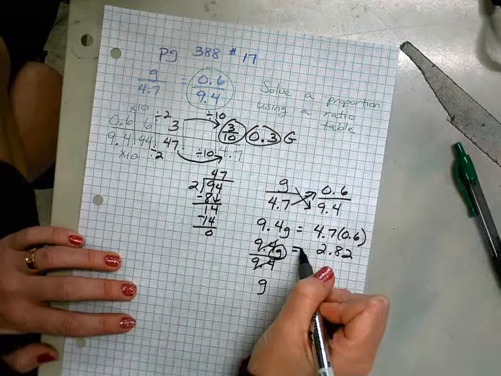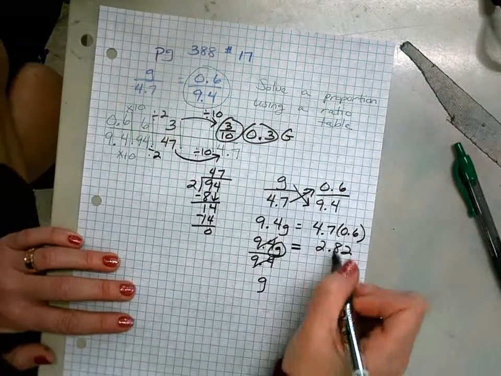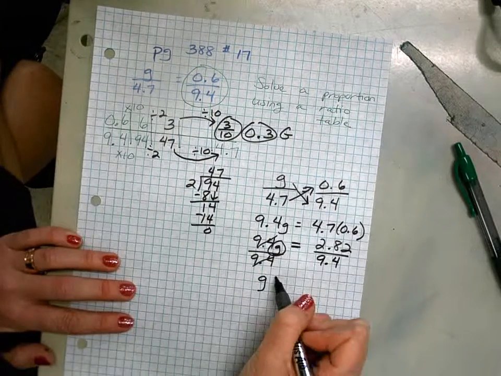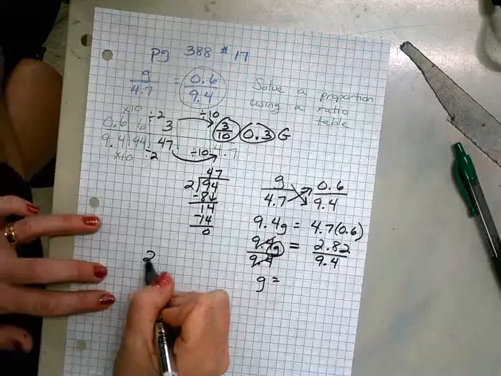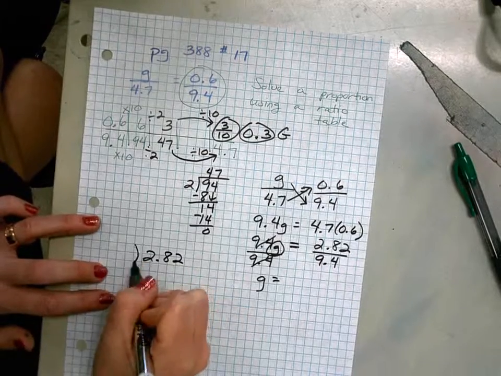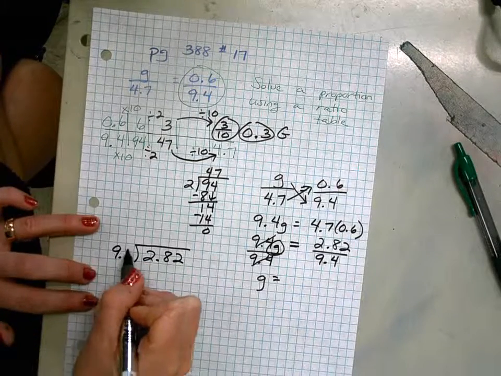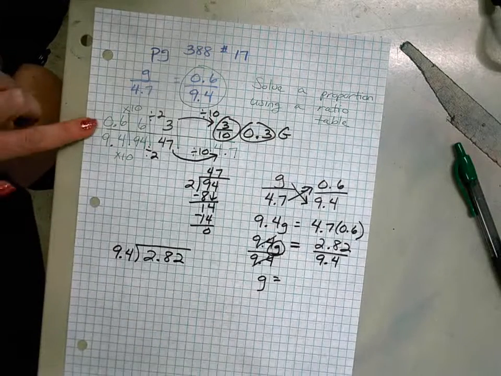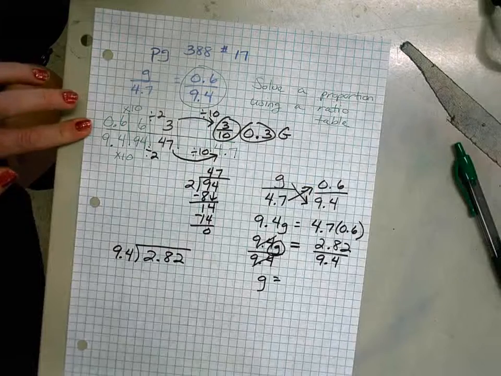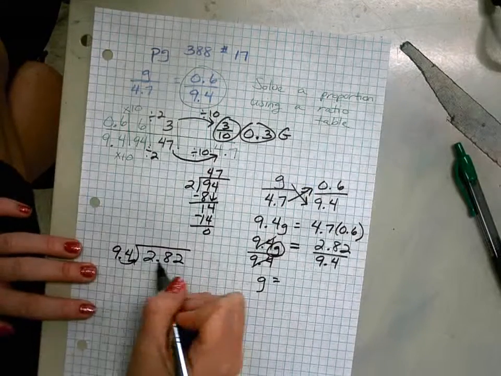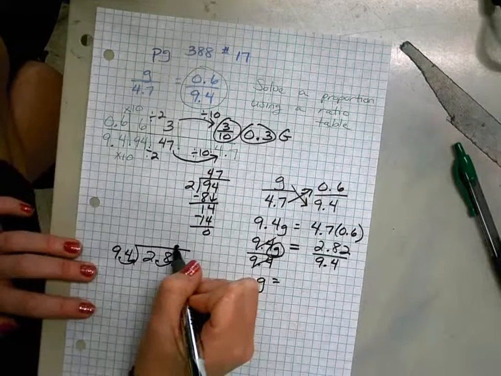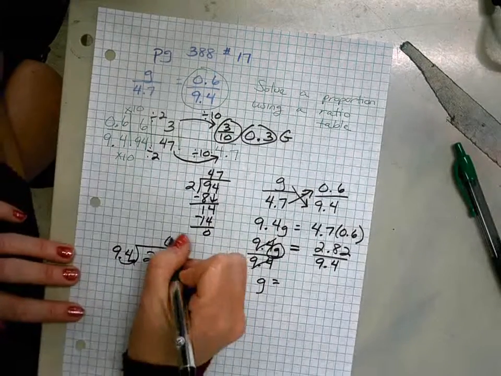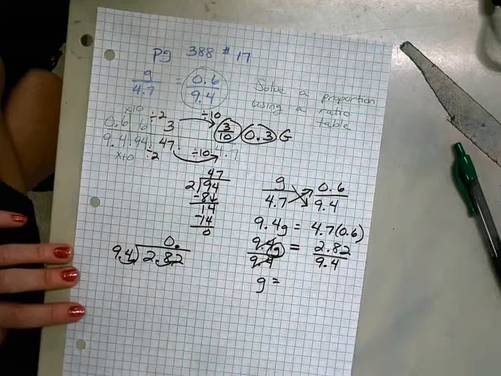But in math, you have to respect that equal sign. So if I divide one side by 9 and 4/10, I have to divide the other side by 9 and 4/10. Good golly. So that is 2 and 82/100 divided by 9 and 4/10. So now we've got some division with decimals. Again, ratio table, got to skip some of this. I'm going to multiply both numbers by 10, because when I divide, I need to divide by a whole number. 94 won't go into 28, so there's my 0 as my placeholder.